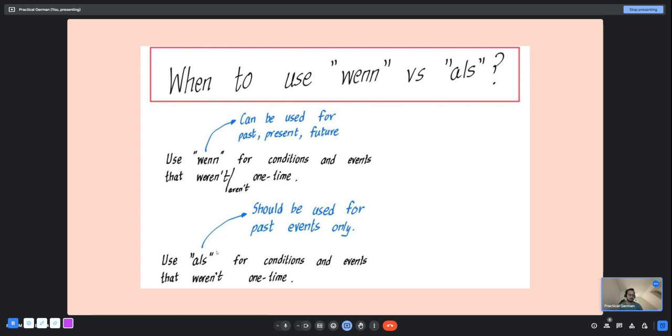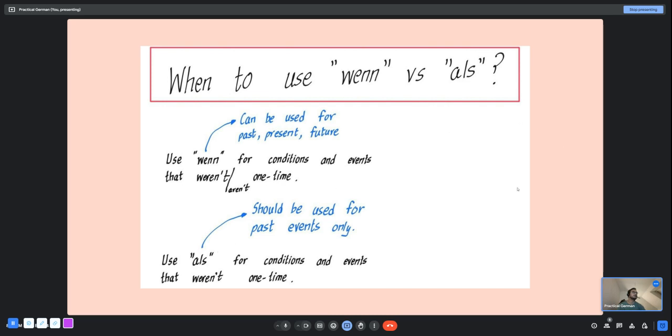Something like that. For example, when we got independence, we were happy: als wir unsere Unabhängigkeit bekommen haben, waren wir sehr froh. When my friend borrowed money from me, then you have to use wenn, because it is going to happen again and again. Your friend keeps borrowing money again and again from you, right? When my friend gave me money back, that is a one-time event, als. You may not get money from your friend all the time. That is als. Question.